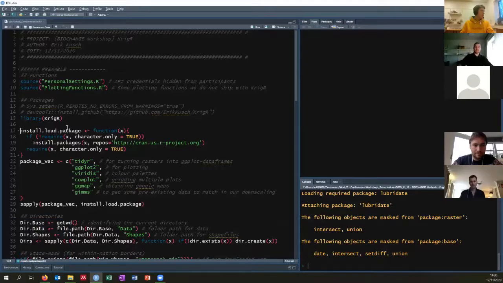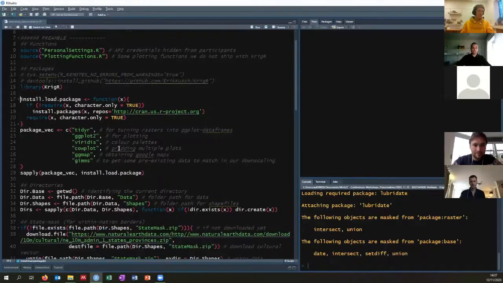So moving on from this, we can now install and/or load some packages with another user-defined function, which just checks if the package is already installed. If it is, it just loads it. If it isn't installed, it installs it and loads it, which I find to be a bit more reproducible if I give my stuff to other people and just say library, and they then need to work out the kinks of which libraries aren't there.